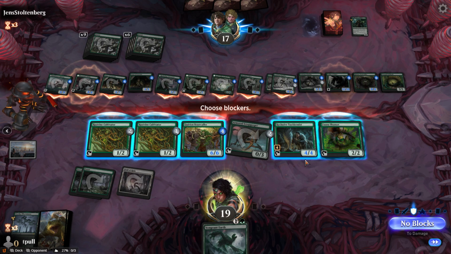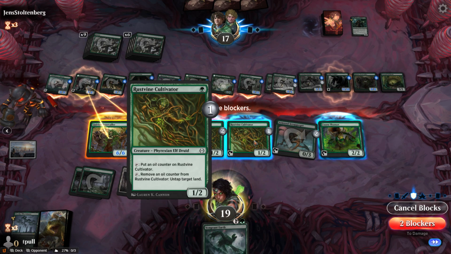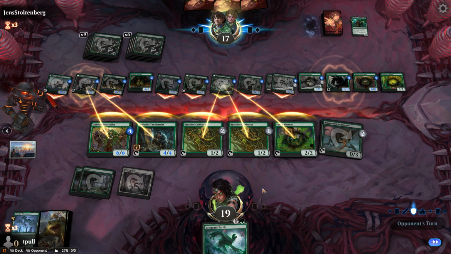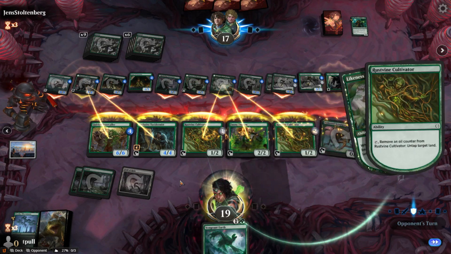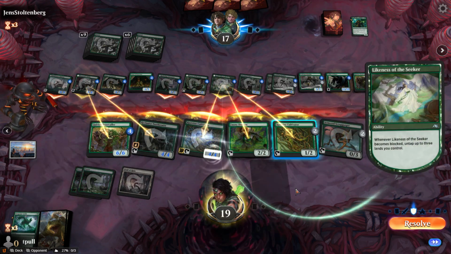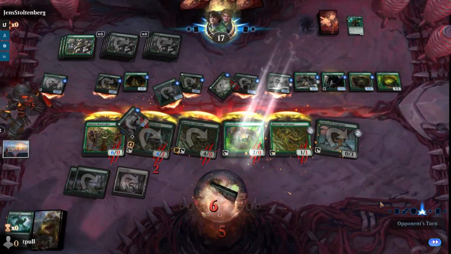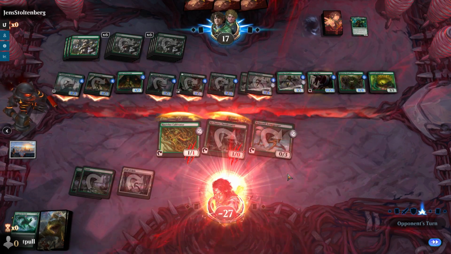Let's see. So if I do... If we block you here... 4, 5, 6, 7... And we block you here. And we remove this to do that. And then we turn you into a 4/4. We can knock out a second creature. So really all I need to do is put an Augur of Autumn in my deck and go back up to the regular number of lands and I'll be fine with this deck.